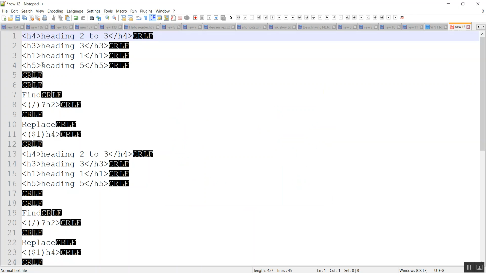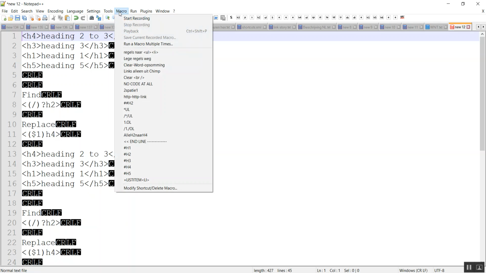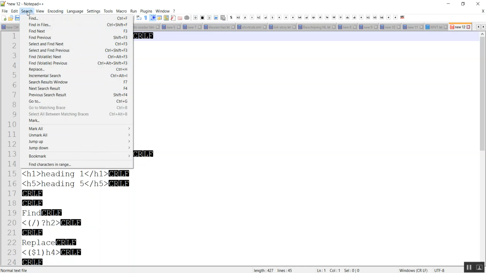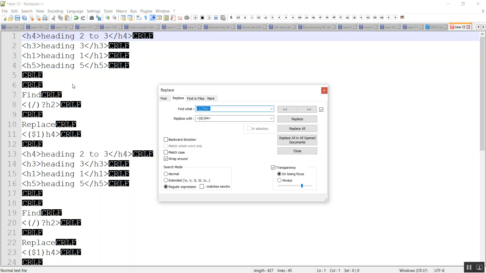Now, a second step, when you have to do this often, is to make a macro so you can repeat it easily. Well, then you have to go to macros, start recording, go to search again and search and replace. You have to type it uniquely, so I have put it on my table to find how it was. So I need to repeat this now.